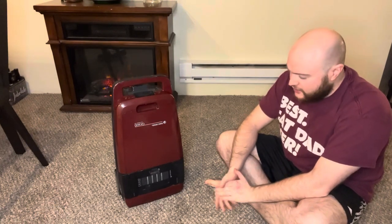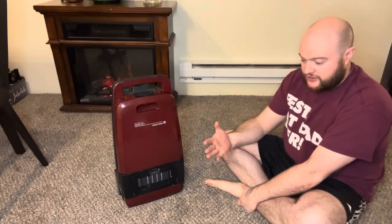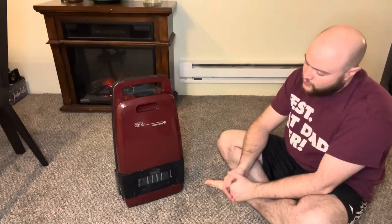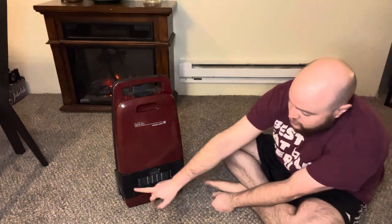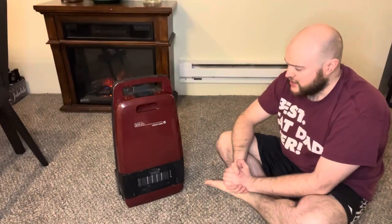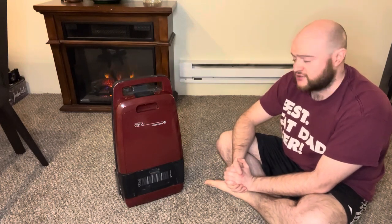In discussing the features of this fantastic little machine, I did want to put it up on its back to show you guys kind of what we're looking at. What we see here is our control panel. This is very reminiscent of things like the Hoover Spirit or the Hoover Dimension canisters that would come out around the same time. First and foremost, we have our on switch right here — it's just a push switch and it's quite the hair trigger when it comes to turning this on. You barely have to touch that and it turns itself on.